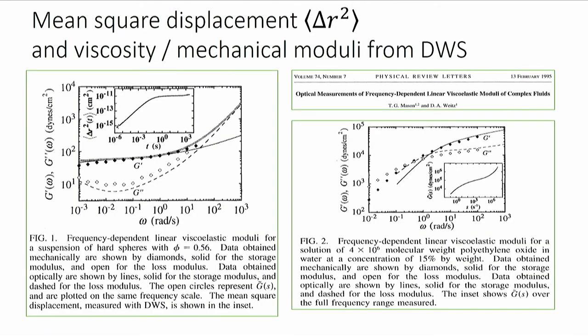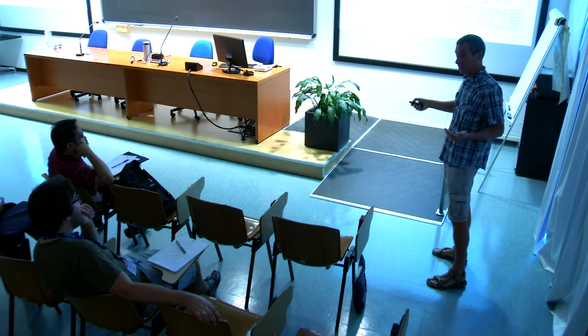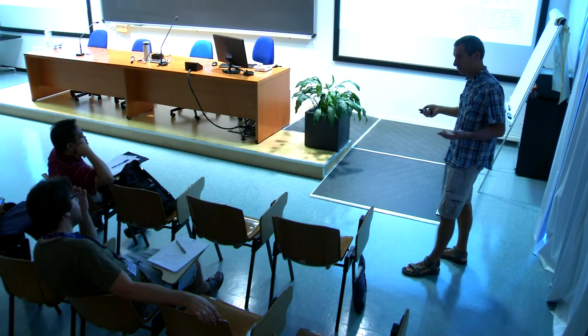But in the general case, for a jammed system like this, you have microparticles that are jammed or close to being jammed because of this high concentration, and you have this viscoelastic behavior with a crossover from viscous to elastic, or you have the concentration of polymer. This is just from the literature, to show you that with this technique you can measure the mechanical properties of your sample without touching it, just optically, and accessing a much wider frequency range than you would access with the mechanical rheometer.